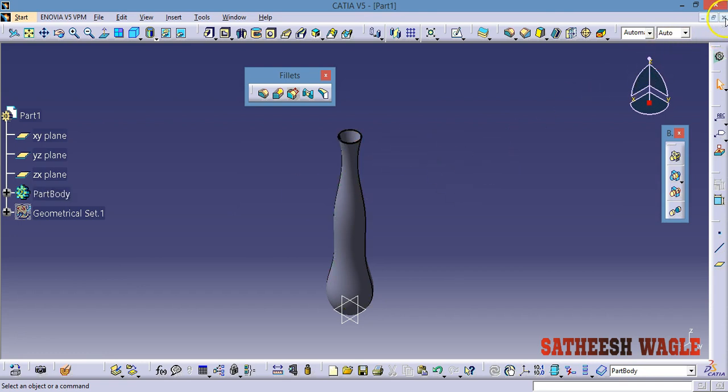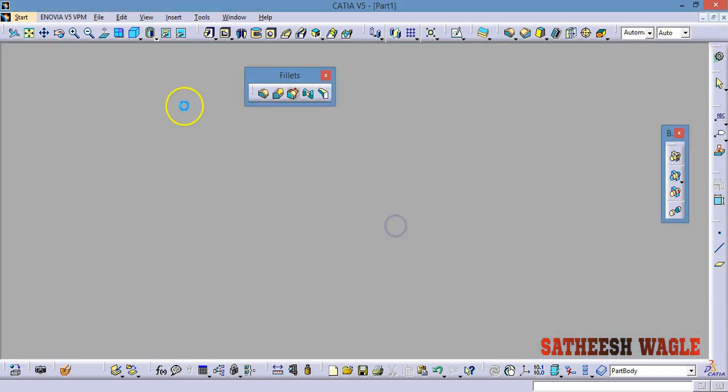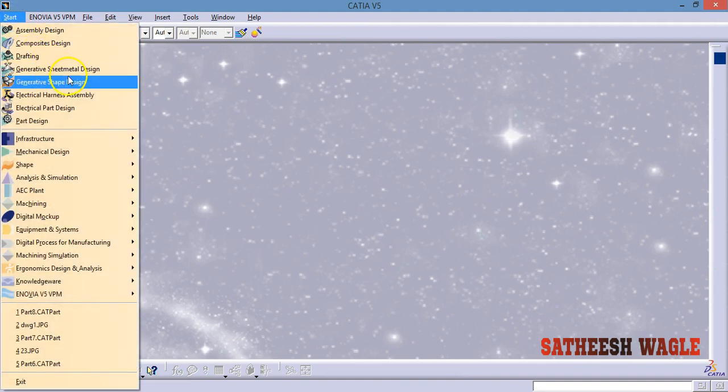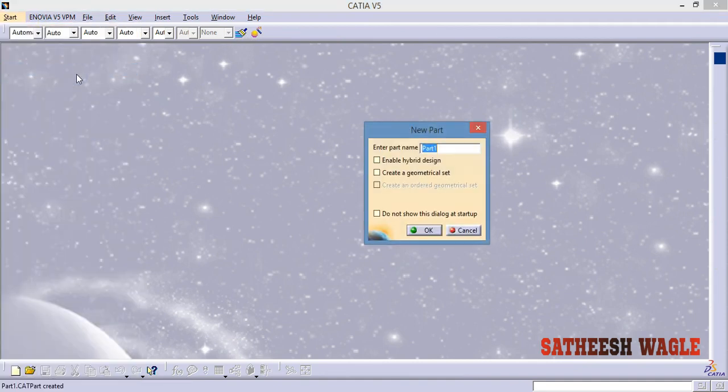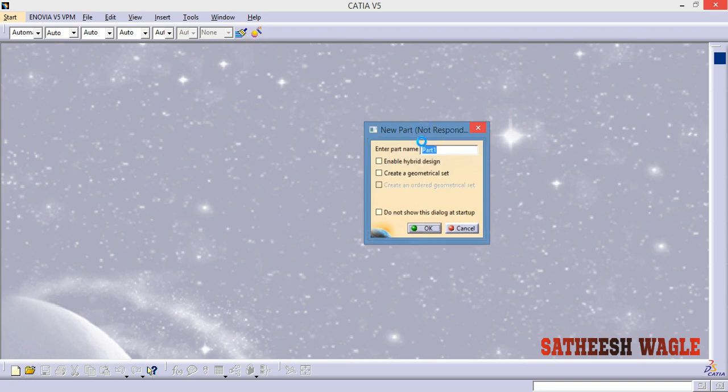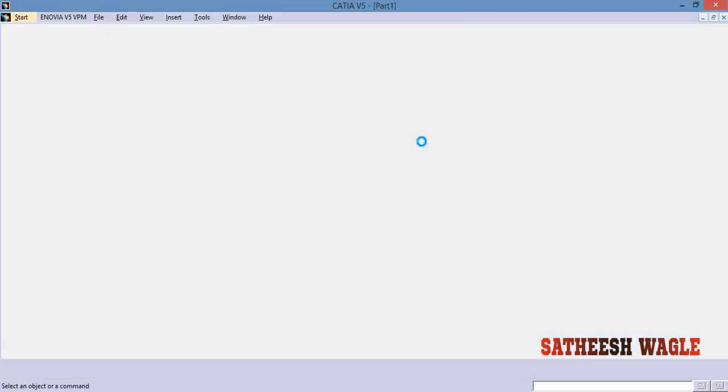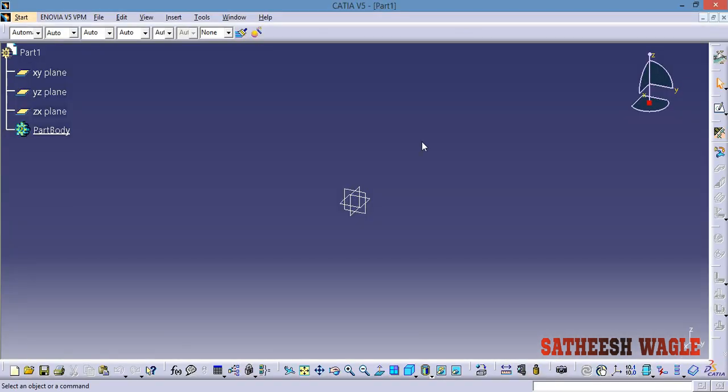Close this and I'll just open the sheet metal design once. Until then you must keep practicing, so that you are familiar with all the tools inside the Part Design Workbench. It will be very interesting to do modeling in part design also.